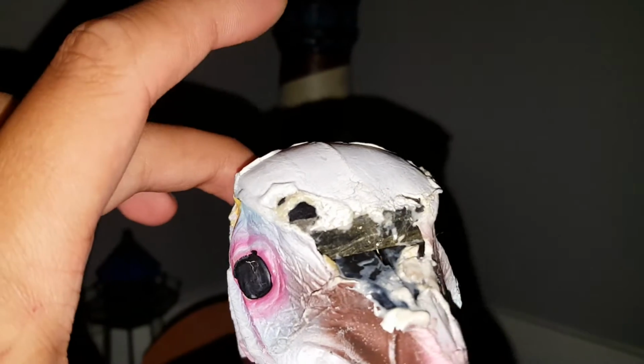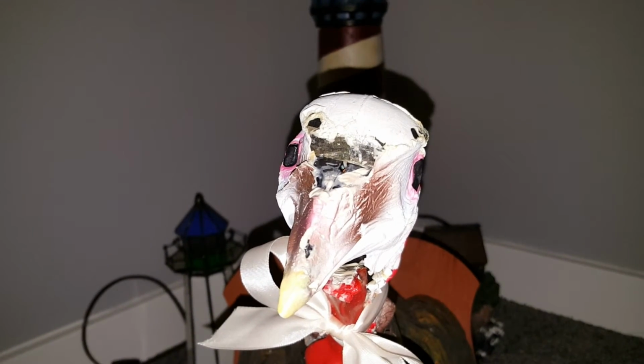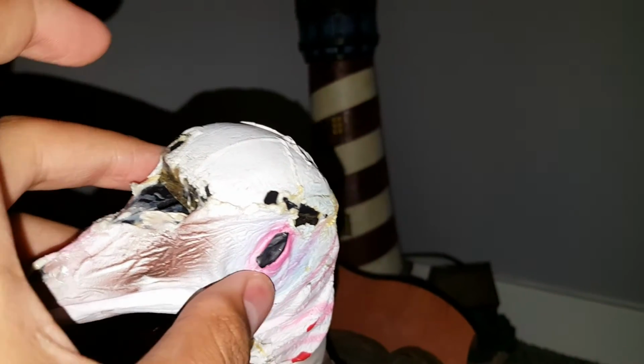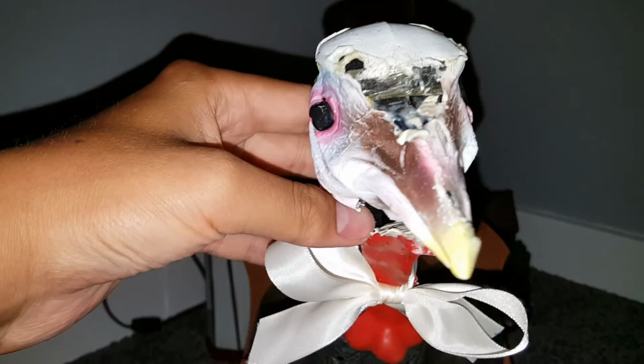You can kind of see though, even all along the top here, it's just kind of sticking. See. But I personally think it would have been a better idea. But if Gemmy Industries is watching this video, you guys need to make these with better skin. I mean, this guy, it's so thin now. I'm almost tempted to just rip off the skin. Not that I will right now, but if it gets to a point in the future where it gets so bad.